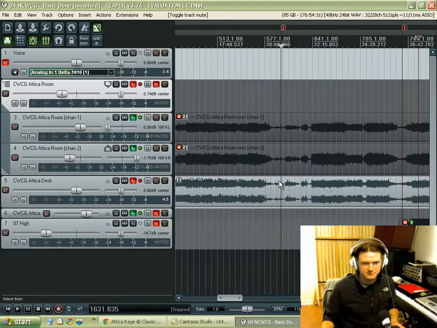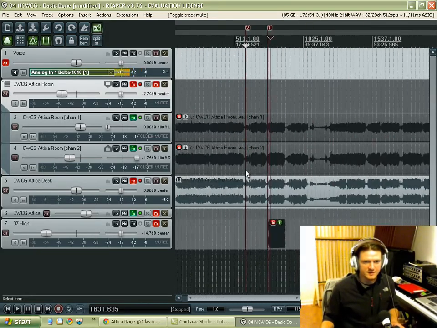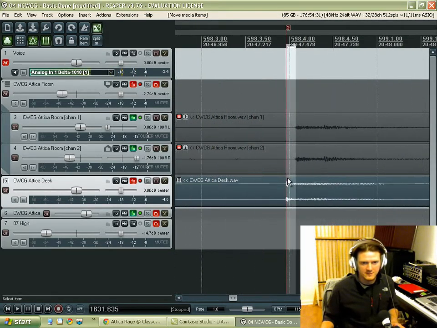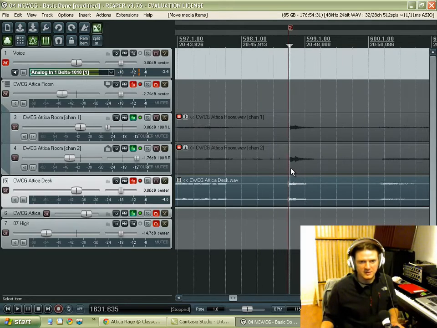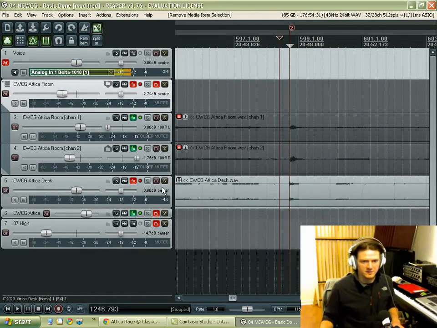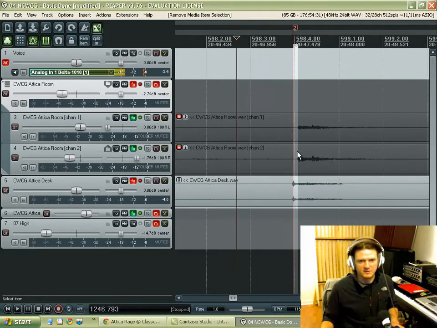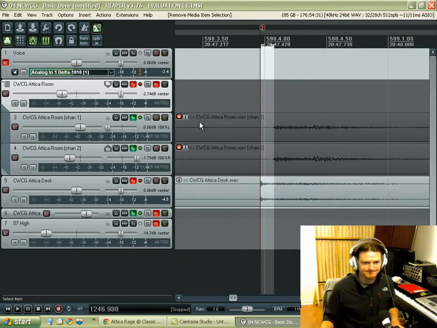So if you try to find a drum hit, in fact, I've already done this. Let me just move it back to where it was. So if I move this forward, you'll see, if we go here, this is the desk feed, and there's the room. So you can see there's a delay between these two hits. If you find a drum hit which is out on its own, there we go, that's smack in the middle with nothing else around it. That's what you're looking for, a snare hit, a drum hit, something that's going to give you a timing reference. Drummers are quite good and they like to hit their drums all the time, regardless of when they're supposed to be playing or not, so that benefits us.